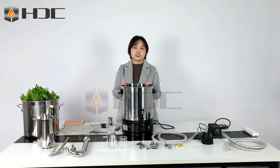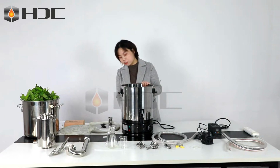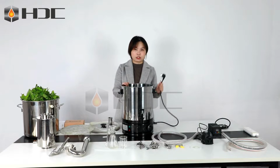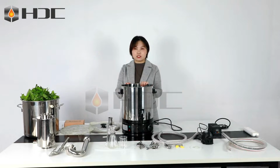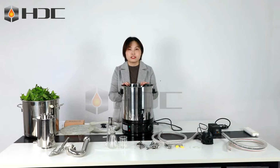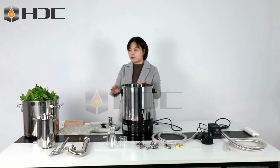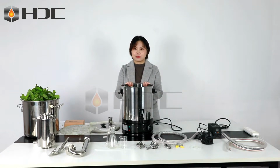Okay, let's start distillation. We have already cleaned all the pots, and it has its own heater at the bottom. That means you only need to connect the electricity after feeding and installation. Now, let's start the installation. This is the 21 liter volume, and you can put around 2 to 4 kilograms of raw material inside. Today we prepare the mixed leaves. It smells so fresh.